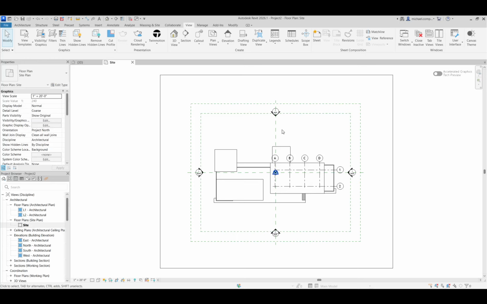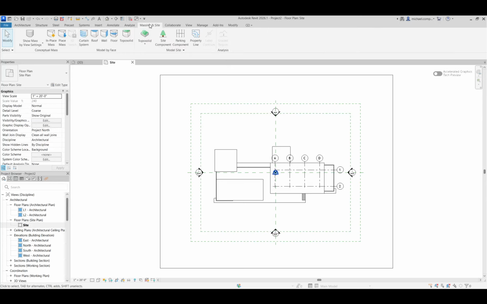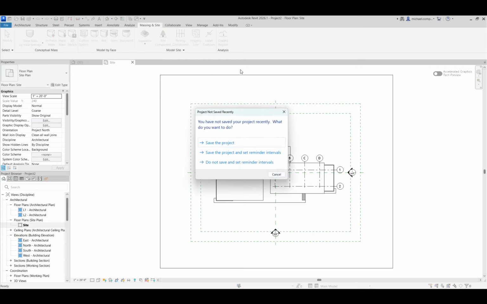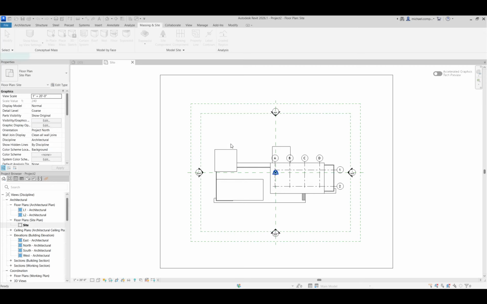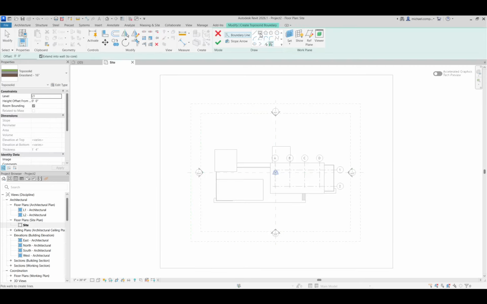All right, so in the site plan, notice in my browser I'm in the site plan, not the architectural plan. I'm going to go to the Mass and Site tool using Toposolid and then create from scratch. And I'm going to save my project first because I'm not good at that. And then I'm going to draw a simple rectangle and make it something like that.